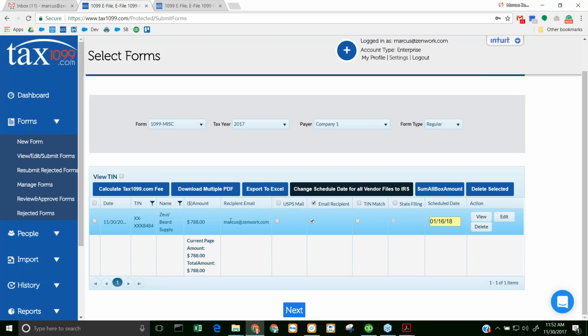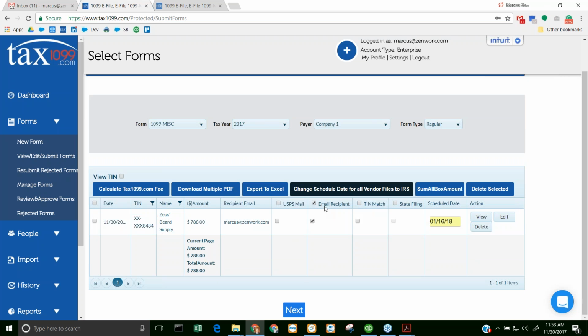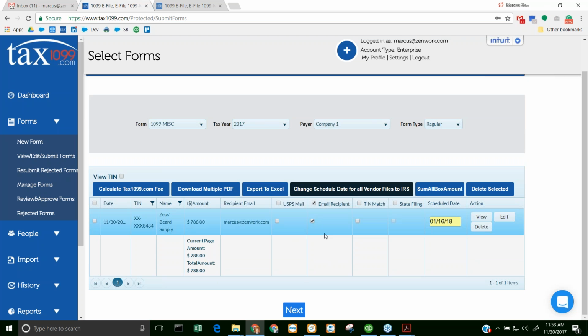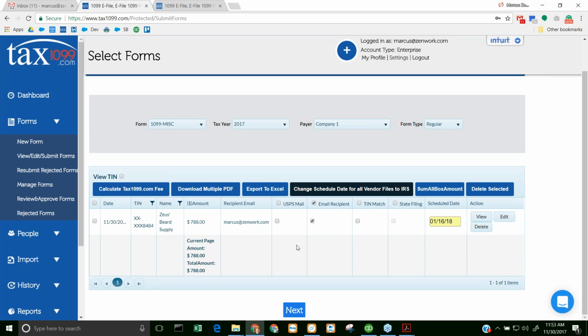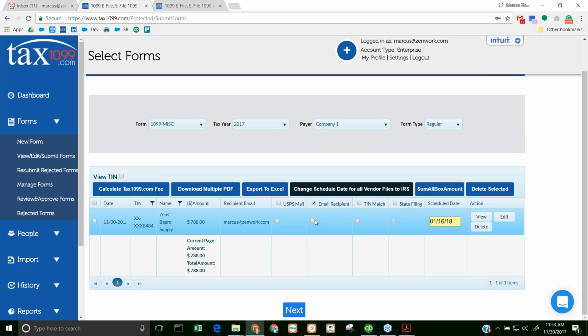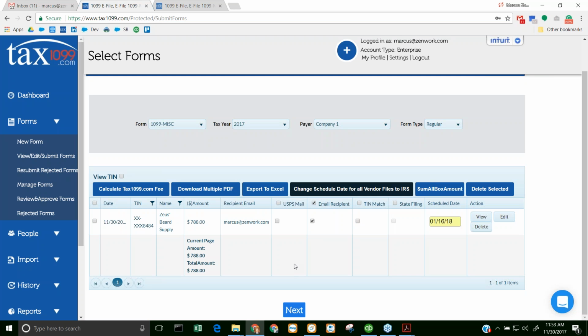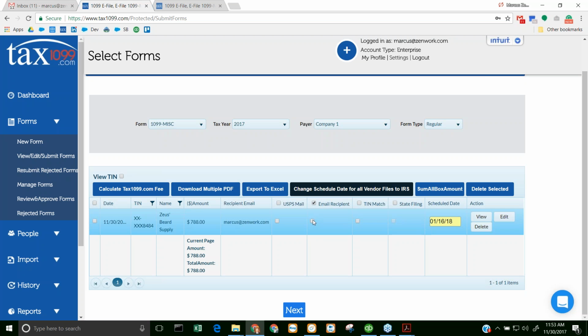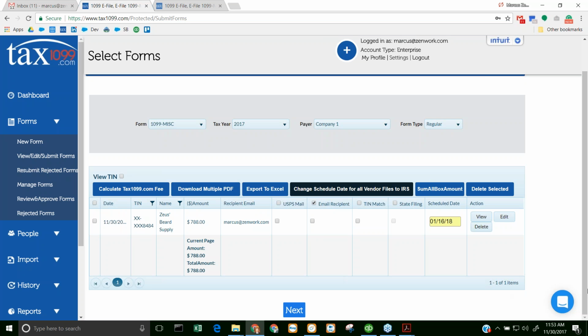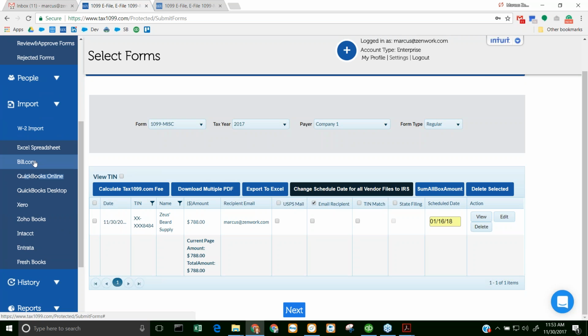It does have an email associated with it, so it has an option here. It's automatically selected with the email, and then you can deselect that, though. There is no cost with that, so no, it's not going to cost you if it goes through with that selected. I won't go to the next page because we've demonstrated that already here today, but that is how the QuickBooks Online integration works. A lot of our users also have their clients set up on Bill.com.